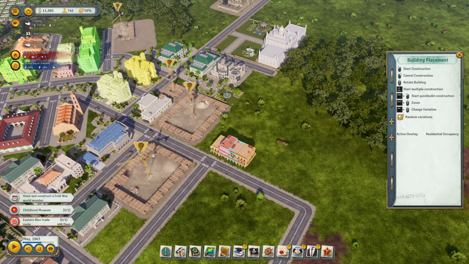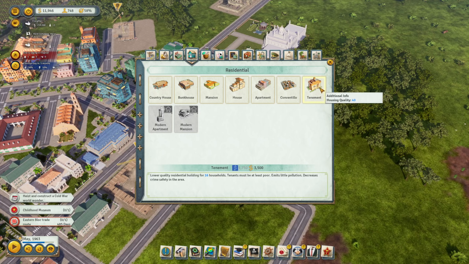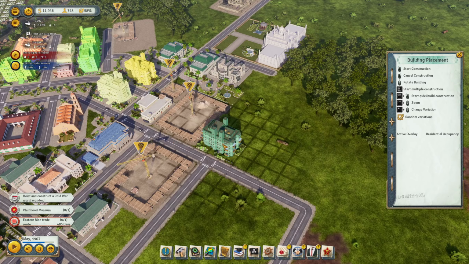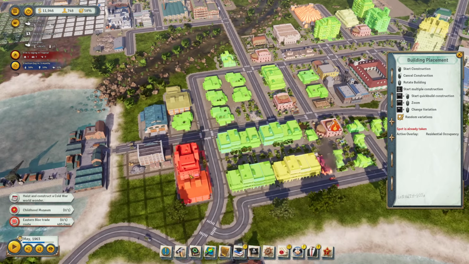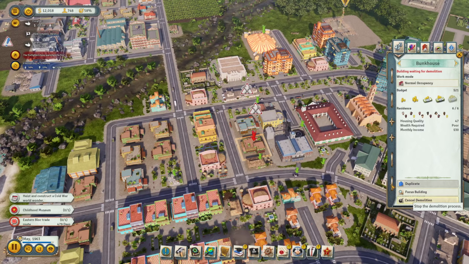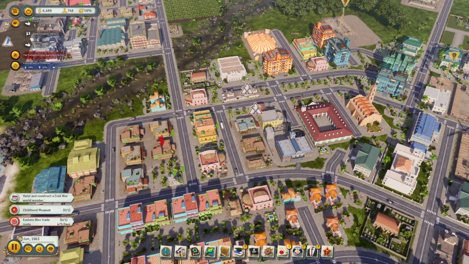And up here I can have some more houses then. Cathedral. Let's have the tenements here. I can then get rid of those tenements later with the modern apartments. I don't know. These buildings really don't look that good. It's a bit of a problem. We can get rid of some of these bunk houses here. That's right. Let's demolish those two. I'm sure the good citizens of Tropico will understand.